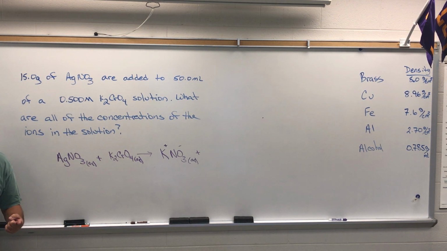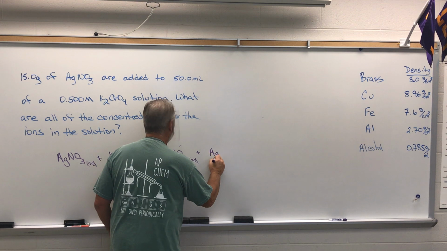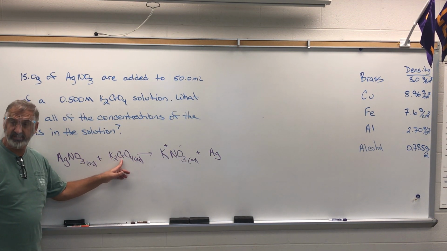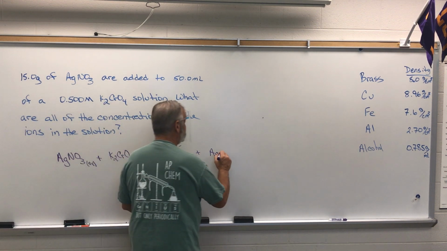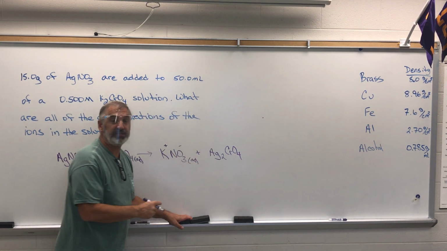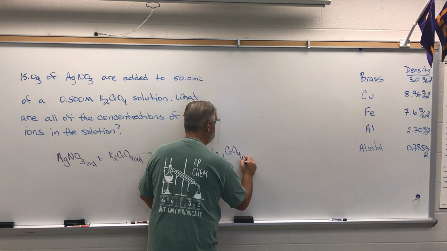+1. Now you can look on the periodic table and see there's a little 1, or you know it's in family 11, so it's going to be a +1. It's also just a good one to learn, or you can look up here on the chart and see that silver says Ag +1. So since it's +1, and because potassium's +1, what must be the charge on chromate? 2 minus. Okay? So therefore it's going to be Ag2CrO4. Since the other one's aqueous, if we have a chemical reaction, which we're assuming we do, this has to be the solid.